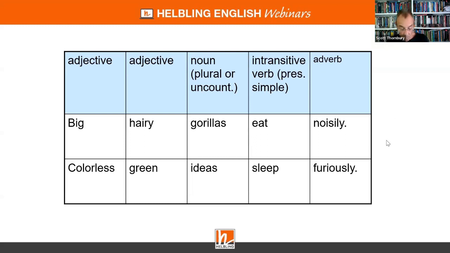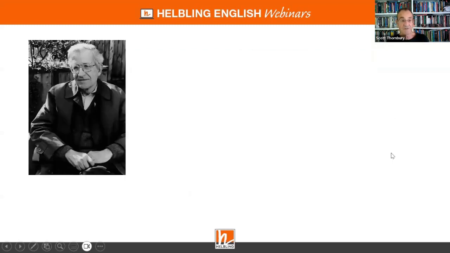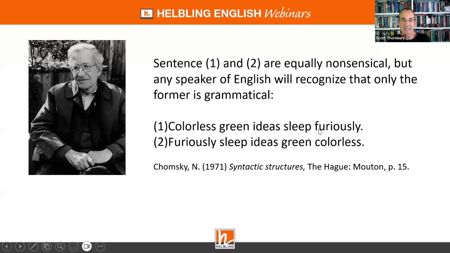Now, he said it. The question is, why did he say it? Or why did he invent this sentence? There he is in his relative youth. He was making a point, wasn't he, about language, that language is rule-governed creativity. And it's also all about grammaticality, what makes a sentence grammatical.